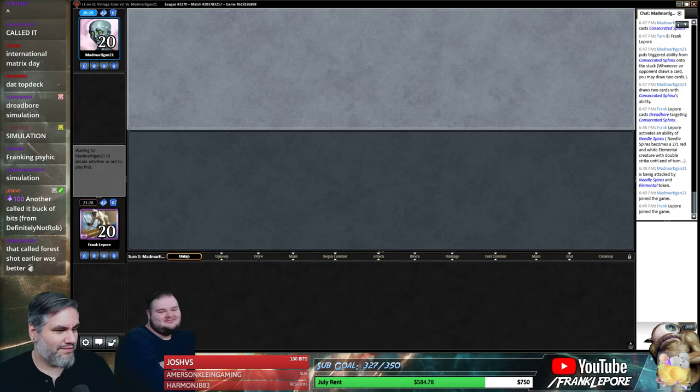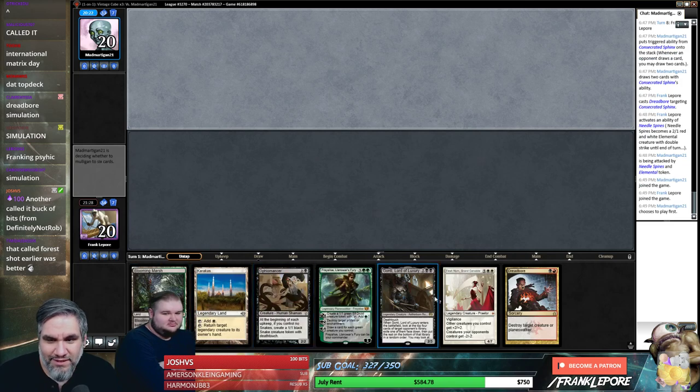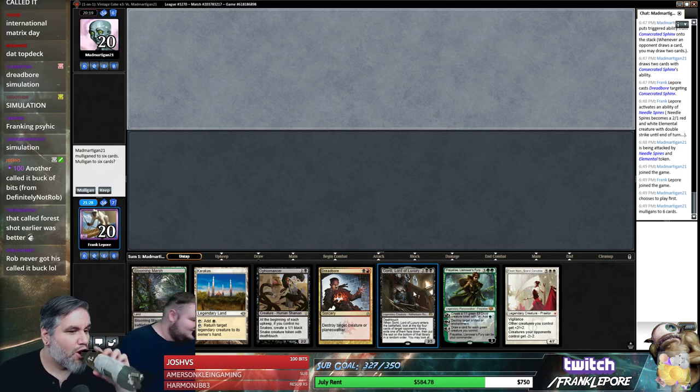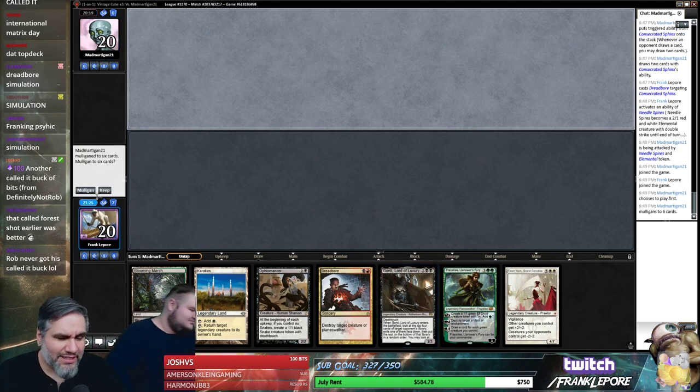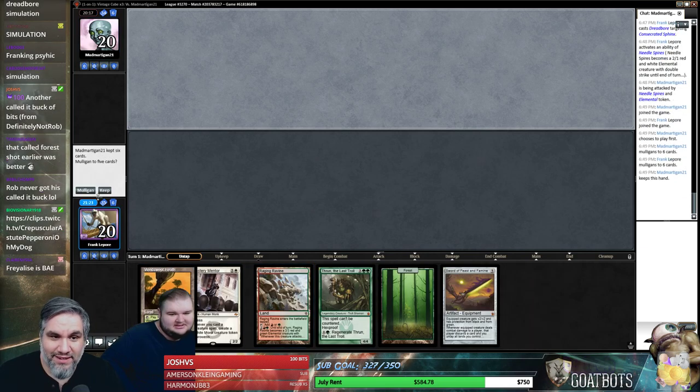Oh boy. How are you the way that you are? Hey, look, there's a Freylies in your opener. She doesn't really do anything, right? Yeah, she wins us the game, Michael. I don't know about that. I don't think this hand is keepable. No. I think this hand is better.